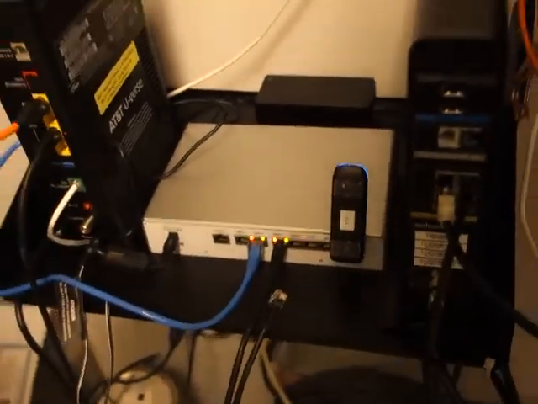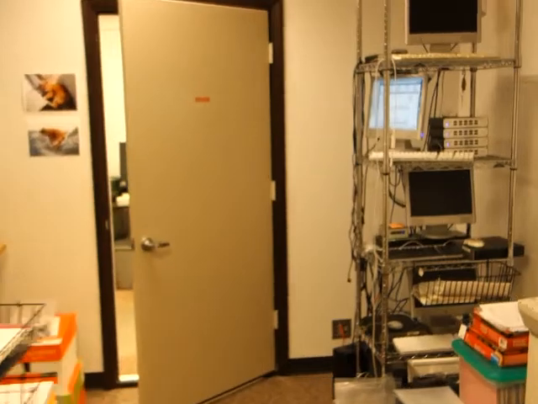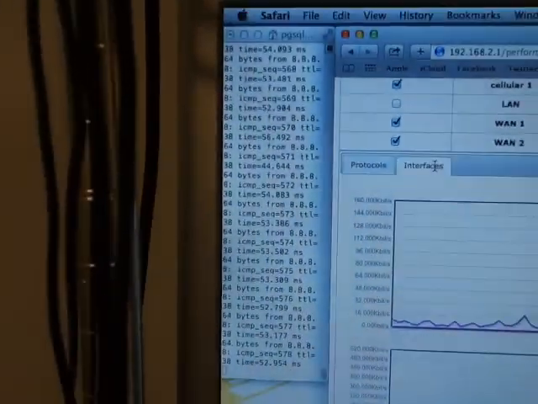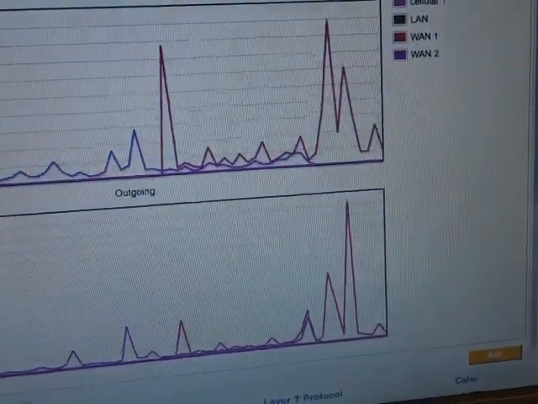And so now I'll just disconnect Comcast. Kind of tongue-tied today. Okay, Comcast is disconnected, and that will have no effect on anything. No interruptions in the ping traffic.